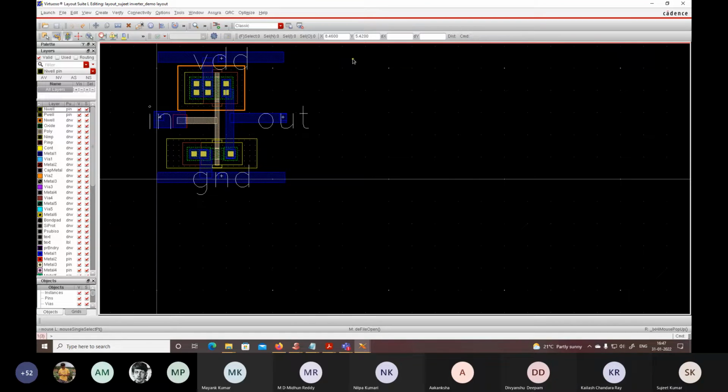Sir, which password and username do we have to use? The username and password we have to create per individual. Sujit or Sasi will do that, and they will give you the username and password. Your username will be your roll number, and your password will be your roll number. Keep that in mind. And I don't know how I will get your roll numbers. I think somebody has shared them with me. Narendra, are you there?